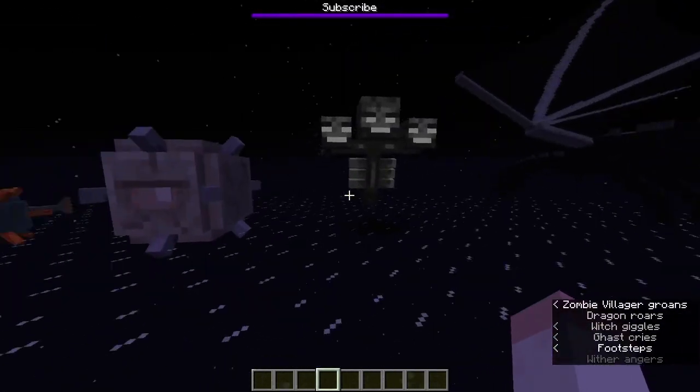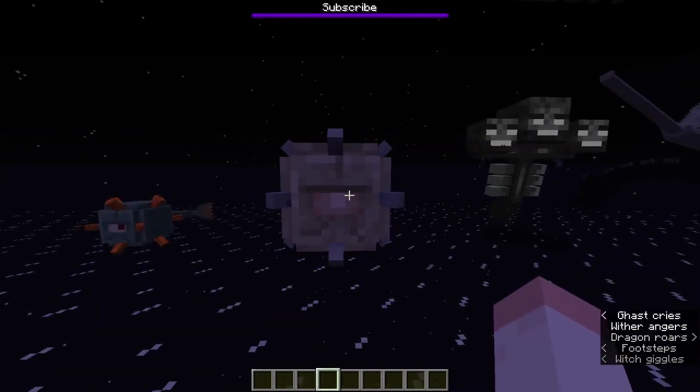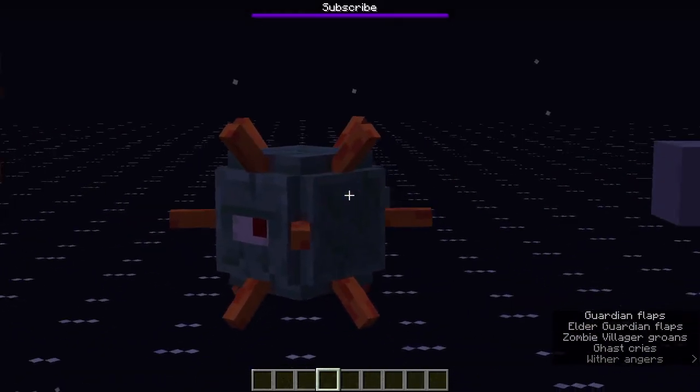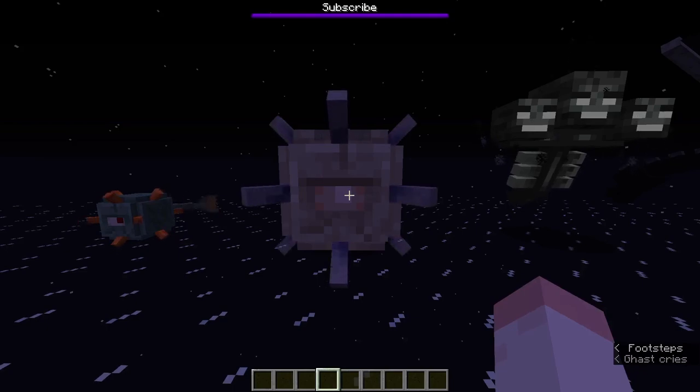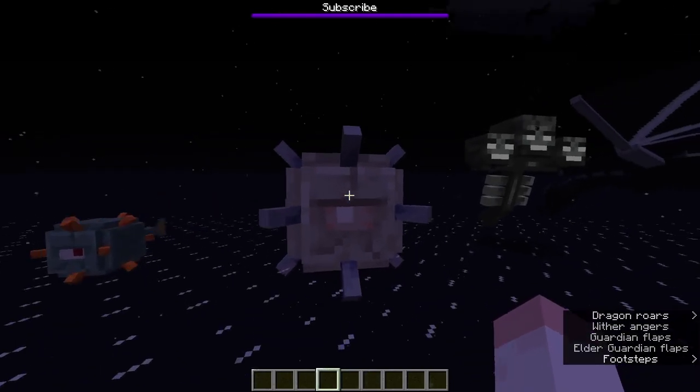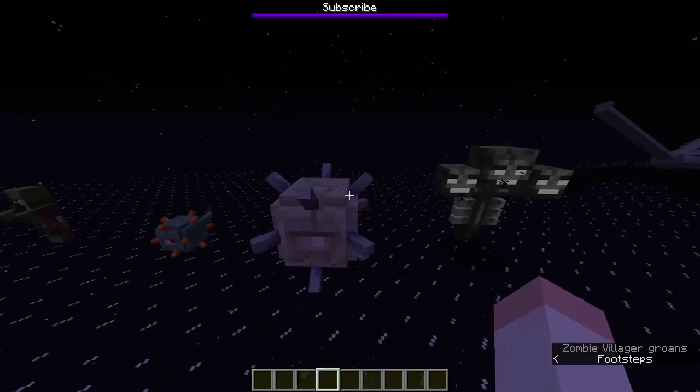And now the three bosses. So we have the Elder Guardian, which you can, just like the normal Guardian, find in ocean monuments. And I think there are three of them in an ocean monument. And yeah, you have to kill one of them to be able to complete this advancement.